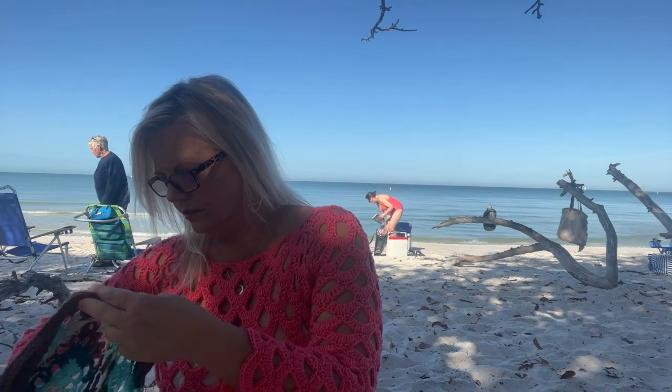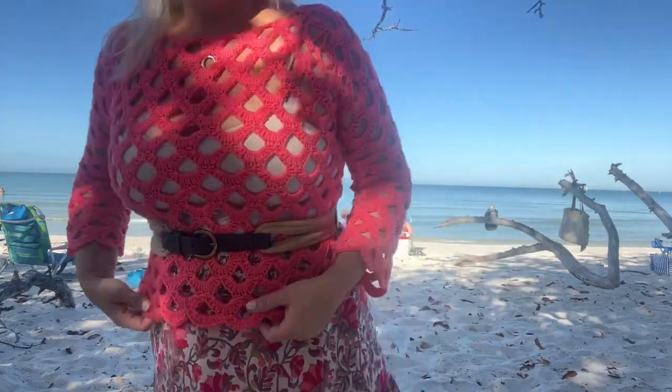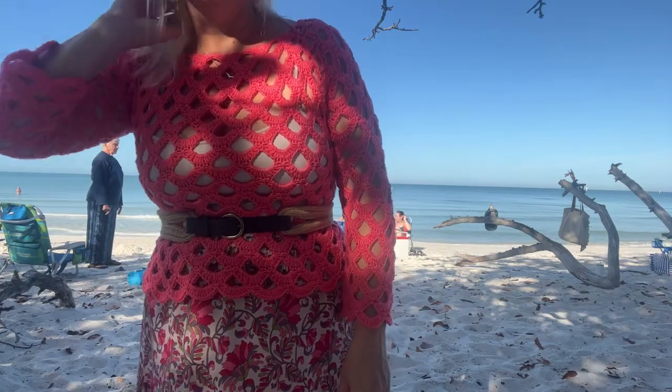The top would be pretty without sleeves. On a raglan-shaped pullover, the sleeves end where the armholes begin, so a sleeveless version would actually give you cap sleeves. If you wanted something truly sleeveless like a tank top, a raglan-shaped yoke would not work for that — raglan yokes always give you a cap sleeve. But yes, it would be super cute without the sleeves added. Keep in mind it's a top-down pullover, so you could make this longer and make the sleeves longer or shorter depending on your style.